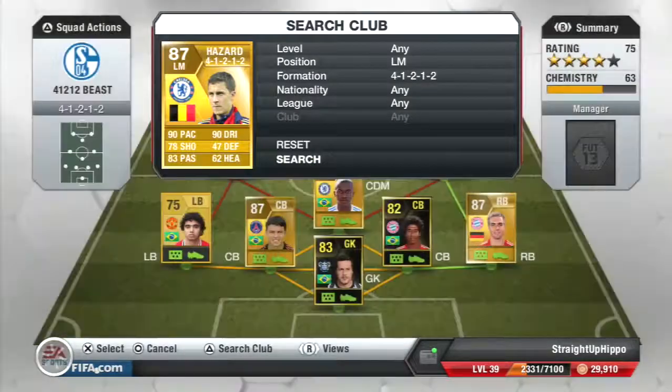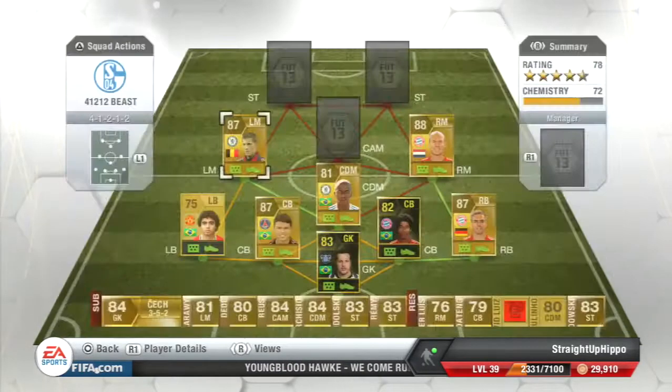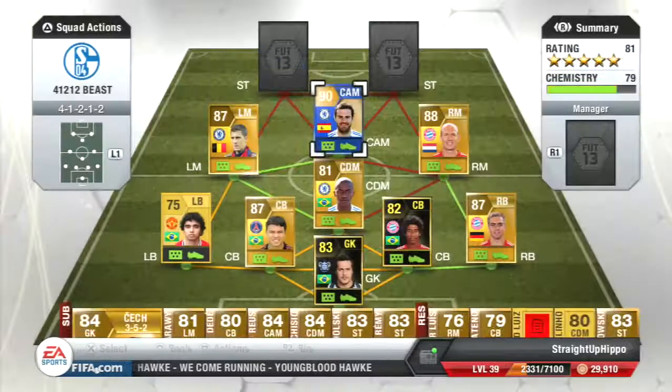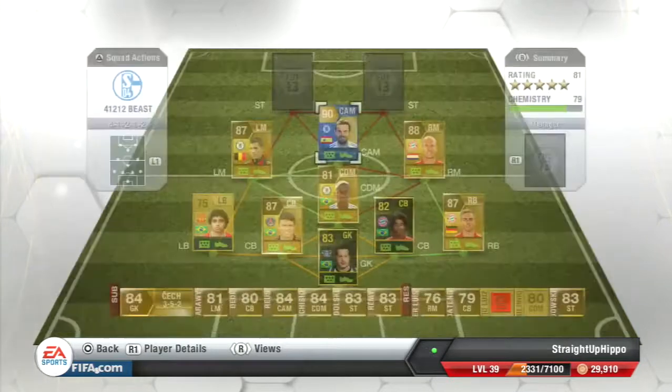Left mid, we've got Hazard, also basically a cheap Ronaldo. He cost me 61k, and he's also a very good player. Again, dribbling's amazing, pace is amazing, and overall, I would definitely recommend you go buy him. At CAM, we have Team of the Season Mata, who is just unbelievable. He's so good. Obviously, 89 pace, 88 passing, 87 shot, 92 dribbling. His free kicks are insane.